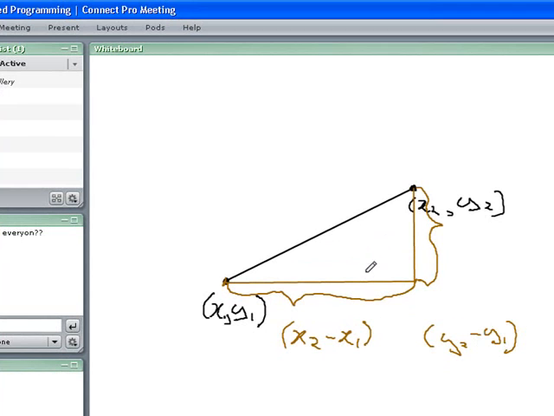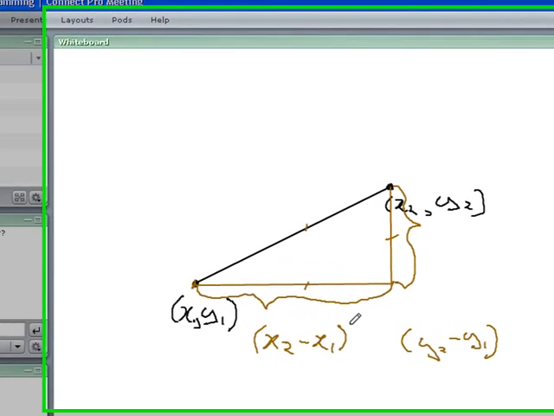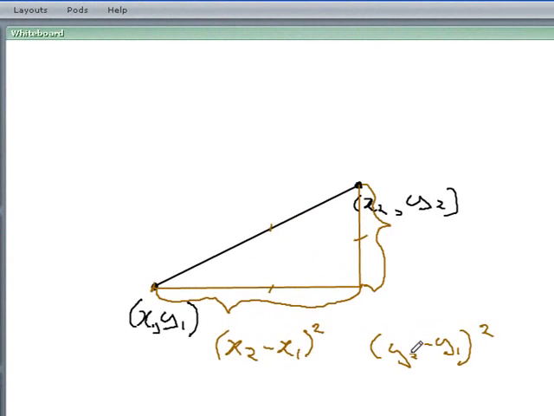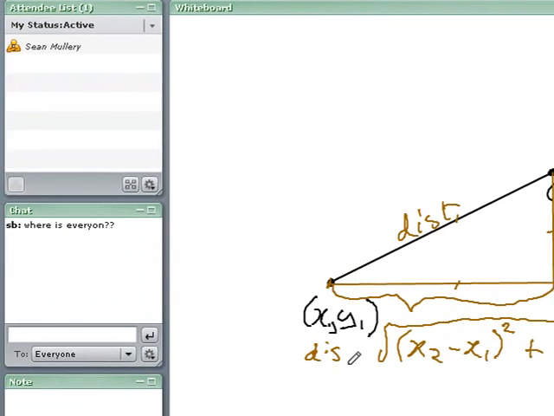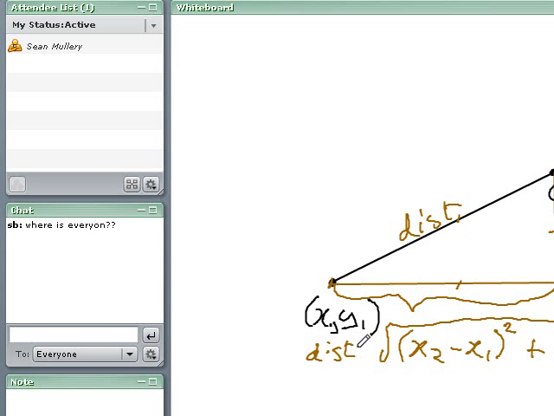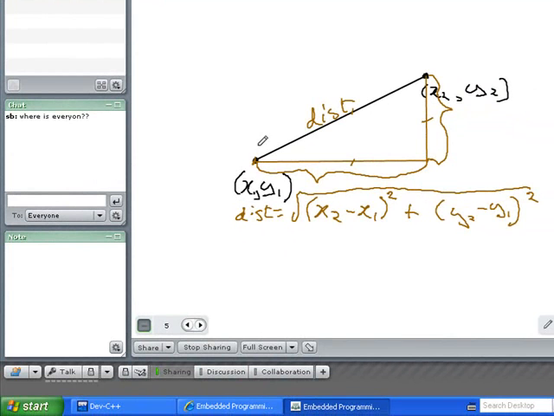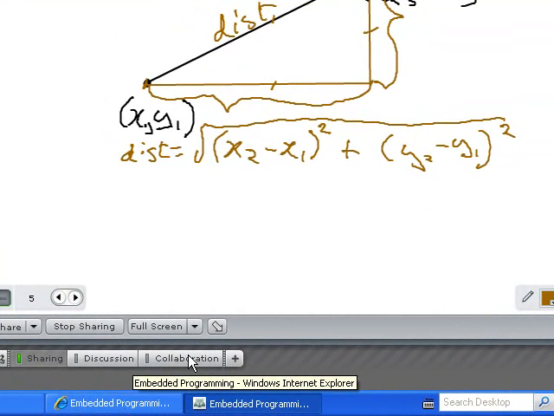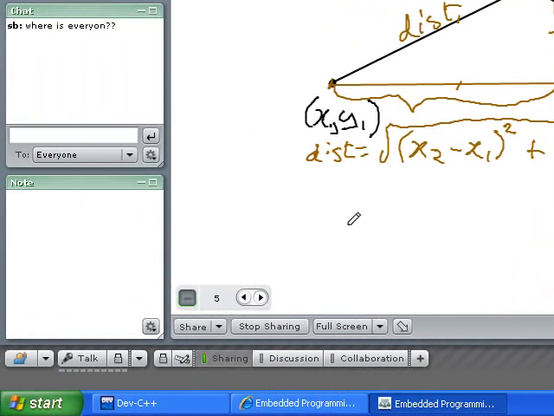And if you know your Pythagoras theorem, you know that it's this side squared plus this side squared equals that side squared. So what we can do is square this and square this, add the two together, and then get the square root of that in order to find this one here, which we'll just call the distance. So that's the distance there. That's the way it should have been written in here, but unfortunately I had to write it to the power of a half.